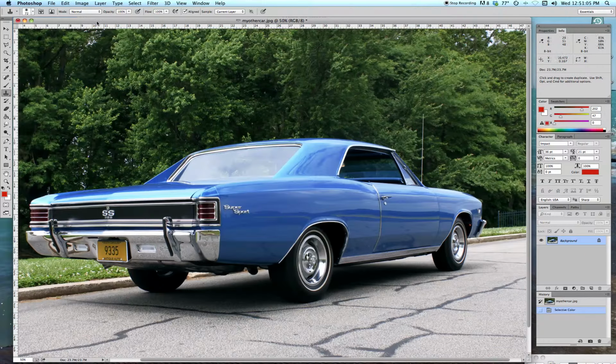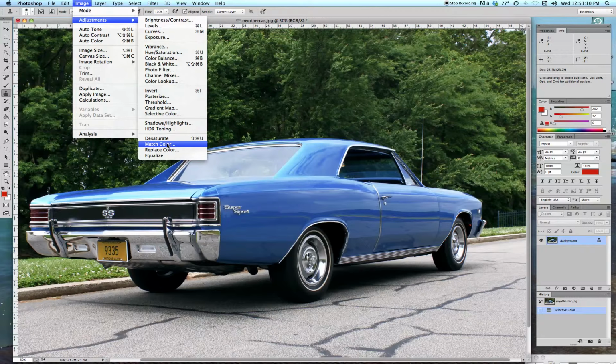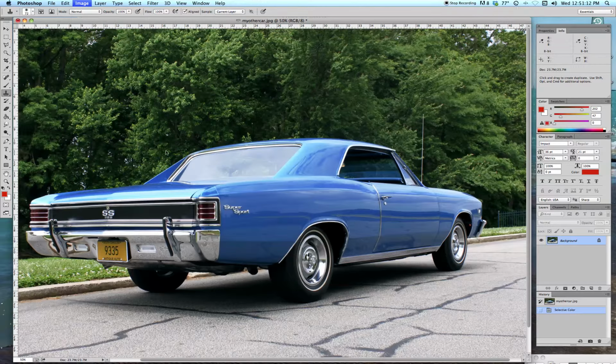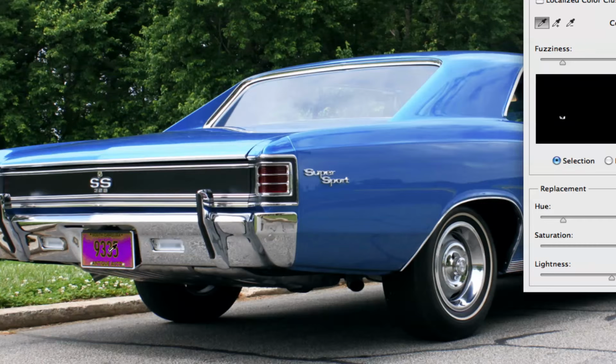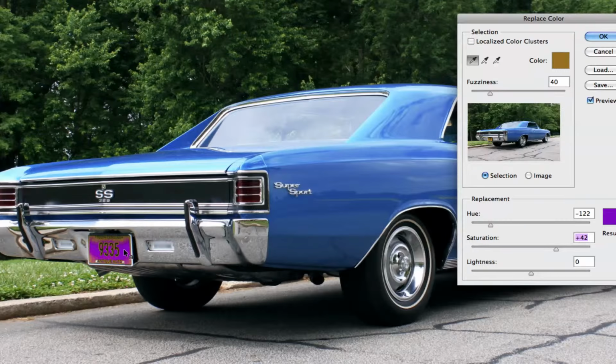One more thing I want to show you in the color palette up here, or in the image adjustments, is the replace color tool. This one's kind of cool. What I can do is I can select a color. Let's say I want to change this yellow license plate to something else. If I click on that, you'll notice it's selected that color. And what's it going to do? Well, I can now go down here and tell it to replace that yellow with a different hue, saturation, and lightness. Now you'll notice it's very precise here as far as it selected just this one part of the tone here.